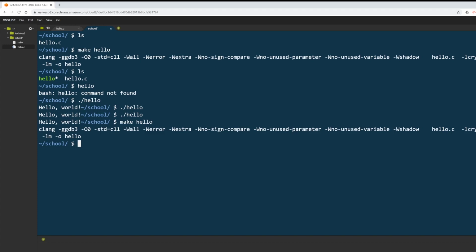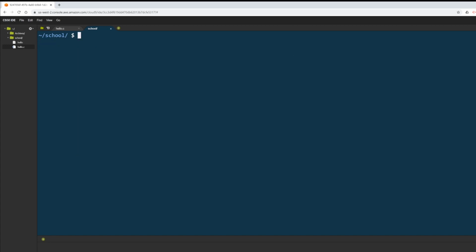Now, notice if I use the up arrow, it scrolls through all of the commands I've already typed. Down arrow will go backwards, okay? So make, then dot slash hello, and you'll notice now I get it on a new line. So that's kind of cool. I'm going to clear this so I stay near the top.